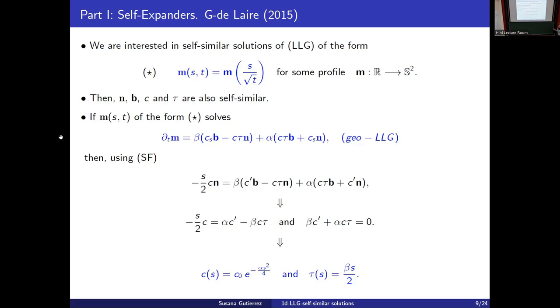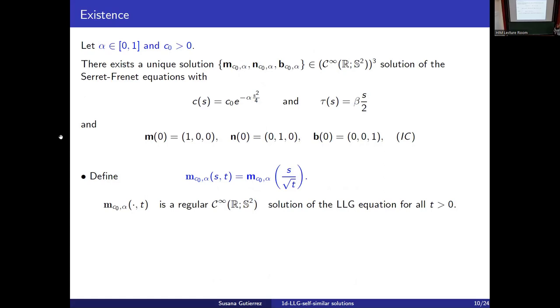In the case when alpha equals zero, the curvature is constant, and that's the type of curvature that is associated to profiles of the corners of the singularity of the binormal flow. Okay. So once we have the curvature and the torsion, we can integrate this Frenet reference system of equations and provide the existence of the profile that, by construction, its evolution, a self similar evolution of a standard type, will be a regular solution of the energy equation, just by construction, for every positive time t.